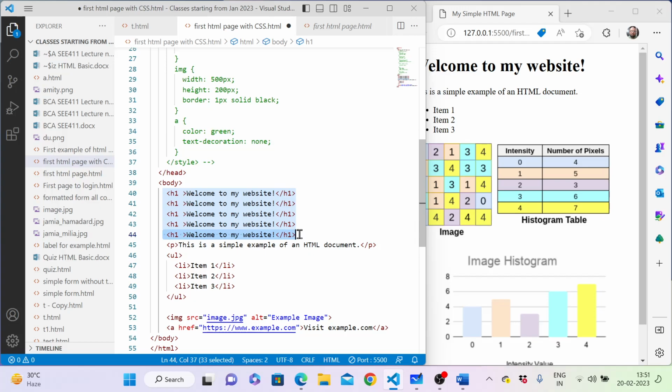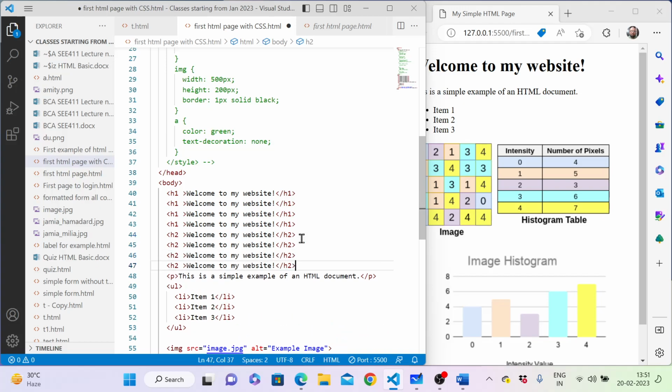Similarly, let me say I change one of them to h2, and here also I'm changing it to h2, for example, right? And then let me copy this.